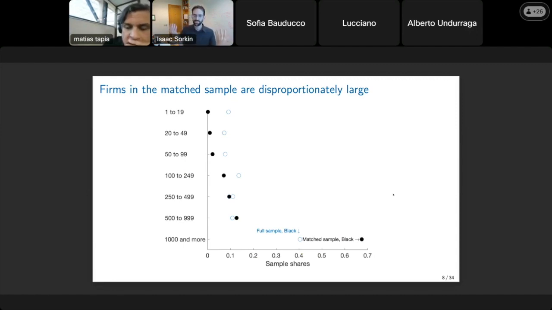In some sense, this is unsurprising. I'm trying to find black workers who have coworkers who are in these narrow cells. It's much more likely to find other people if there are more people to choose from. So this makes sense. An interesting descriptive fact about the labor market, which is not novel to this paper, is that if you compare the full sample of white workers versus black workers, black workers are much more likely to be employed at large firms relative to white workers. White workers are much more likely to be employed at small firms.